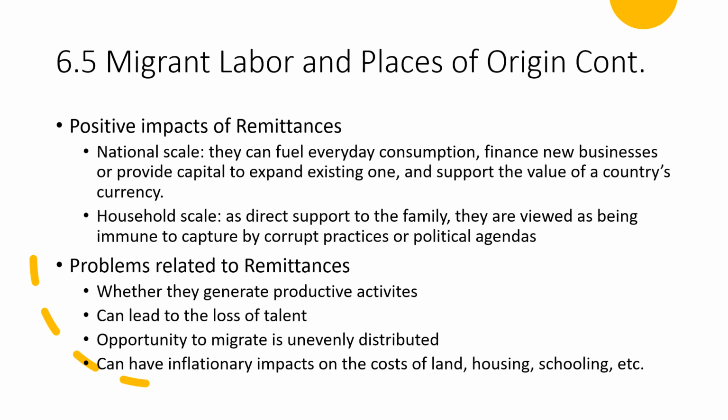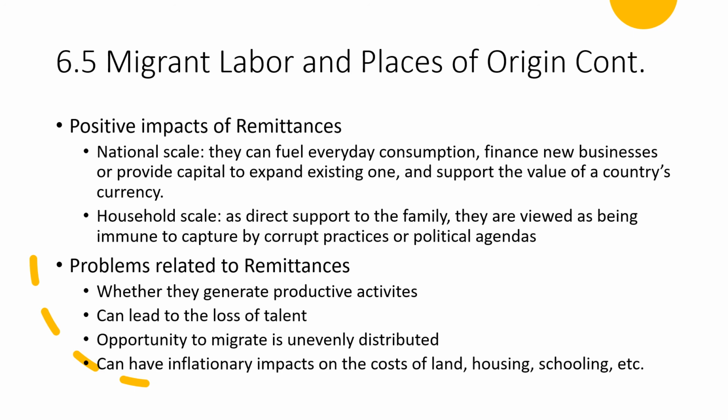Some positive impacts of remittances are, on a national scale, they can fuel everyday consumption, finance new business, or provide capital to expand existing ones, and support the value of a country's currency. On a household scale, as direct support to the family, they are viewed as being immune to capture by corrupt practices or political agendas. In receiving countries, studies have shown direct improvements in quality of life among households that receive them, including infant mortality rates, life expectancy, and access to health services.